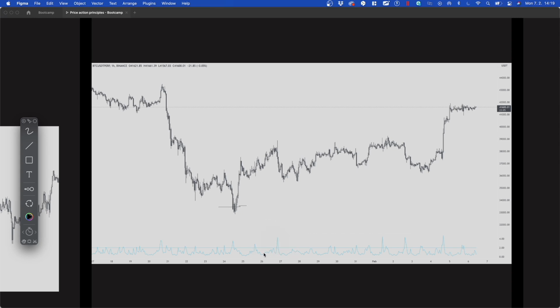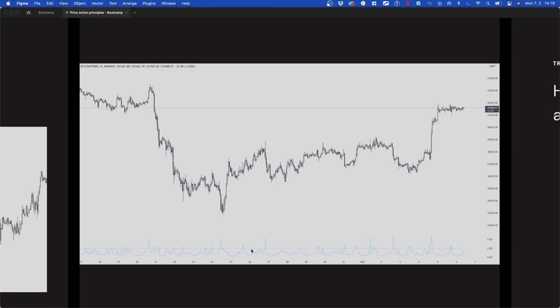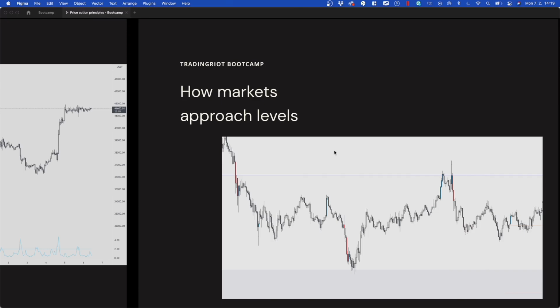And you can see anytime these relative volumes kind of get picked up, instead of like this where market just got stuck there for a bit, you can see every time these things started picking up, some sort of a sharper move is about to happen. So this is why you want to be watching volumes and who is doing what and what's going on, because it can give you the clues that some sort of move is about to happen and you won't be basically stuck inside a range for too long.